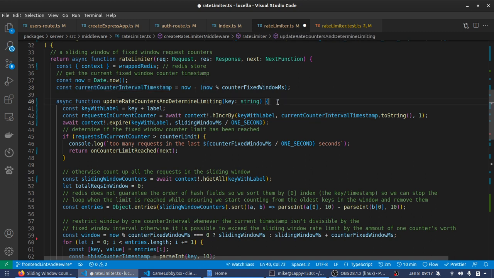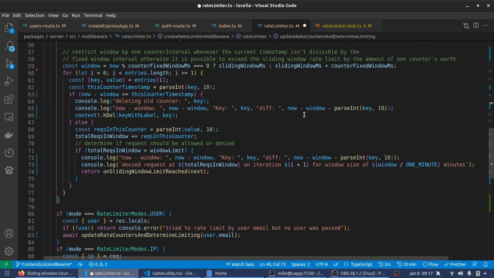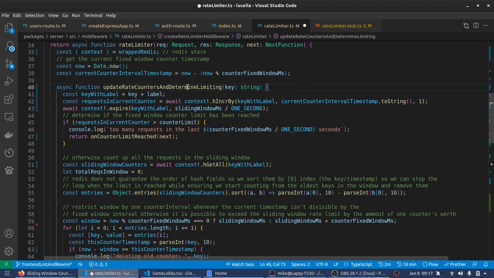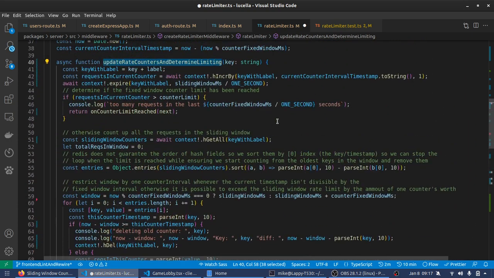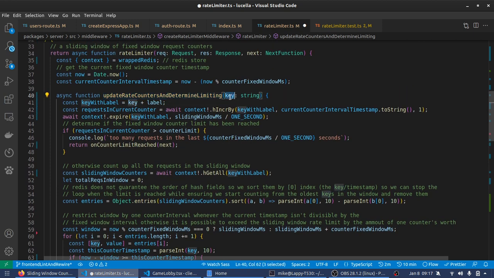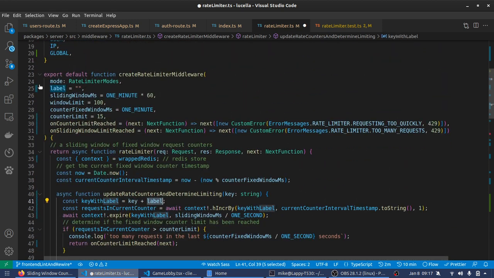And then we have this function here. This is the function that we'll call at the bottom, depending on which mode was passed in up at the top. So we'll take in our mode, we'll call it the key, and then we're going to add it to the label. The label was your label for what action you wanted to limit. So if we pass in registration, then this would be IP address 1.2, whatever, plus registration. So this would be that IP address's number of registration attempts within the time frame.